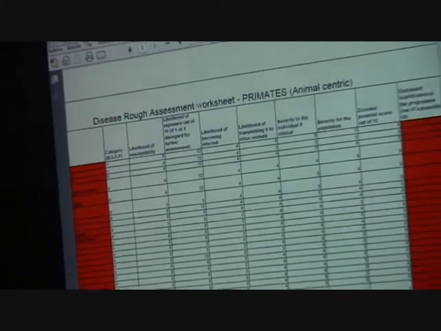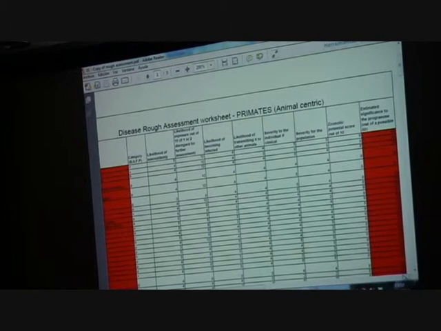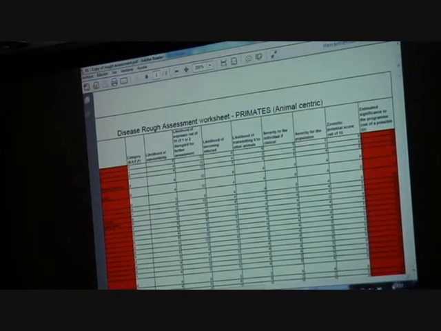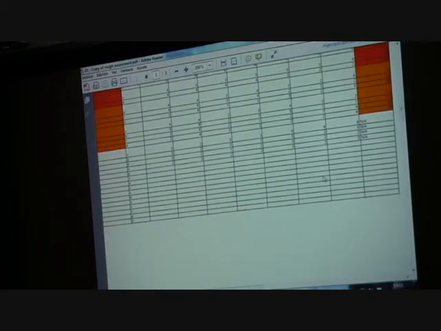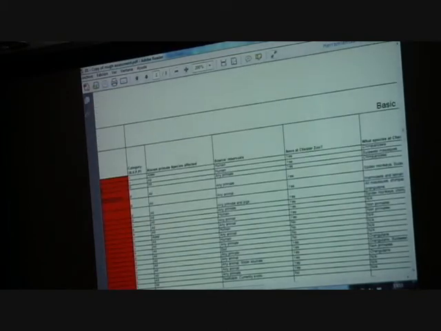And this is why it's important not to have a recipe list, because if you have a recipe list, you could miss things. This is based on what you are seeing in the project that you're working with, and also the susceptibility. So you need a population of animals that are both susceptible to a disease, but also the likelihood of them getting it. And the second page for this disease, known primate species affected, it's just the apes.